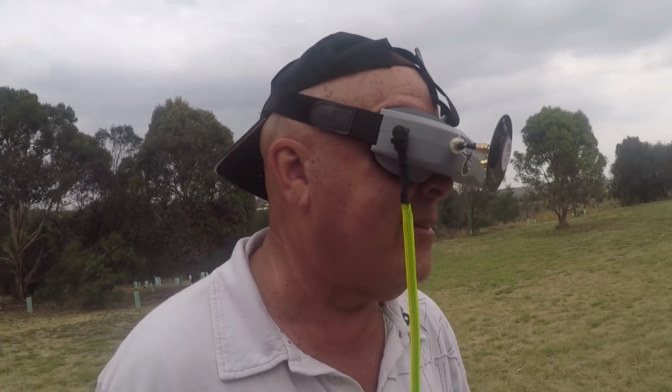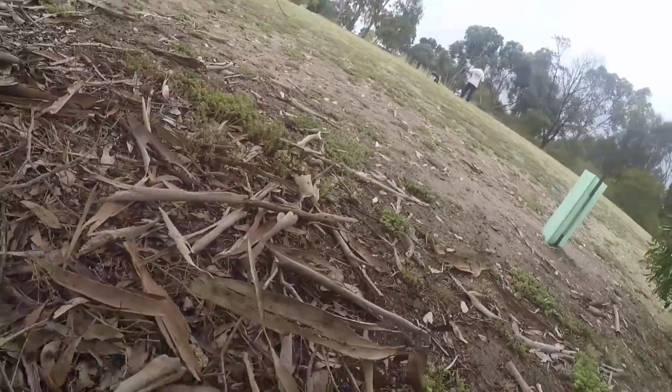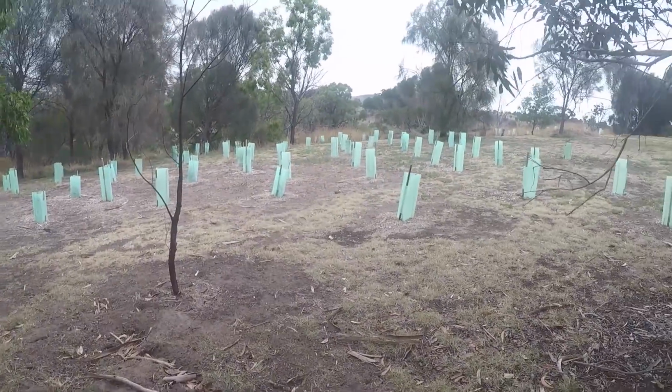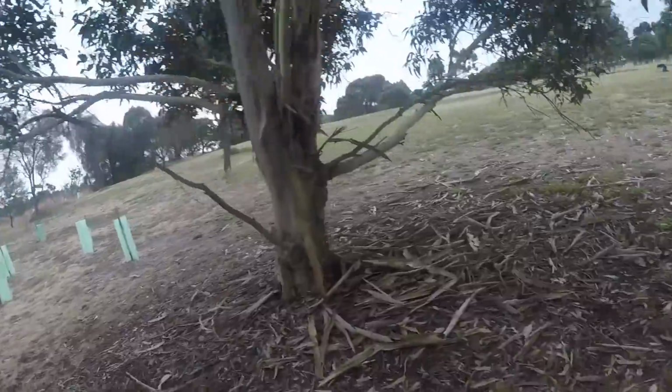Upside down. Gee, you were doing well then too, Trev. Yeah, well, flip it up the right way. Yeah, you can do that. Also, you guys always think I'm flying around a cemetery, but that's bot grinder style. What these are, they protect the plants from anything that comes to sort of kill them. So they're all different plants and trees growing.